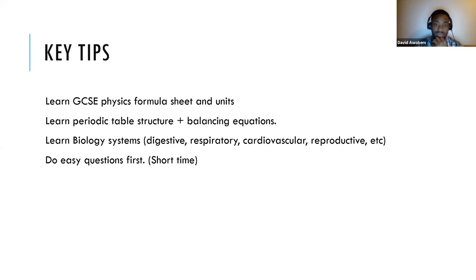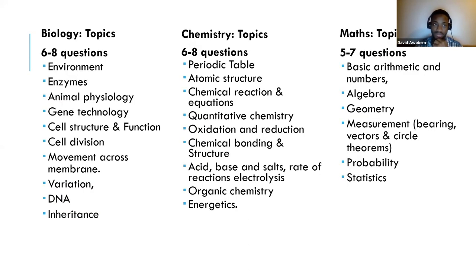For chemistry, know your periodic table and how to balance equations. Do your easy questions first, because you don't have much time. This is just a breakdown of some of the things they can ask you and some of the things that you might need to know. Again, I don't see much point in going through this too much because there's not much time for you to prep now in addition to what you've probably already done.